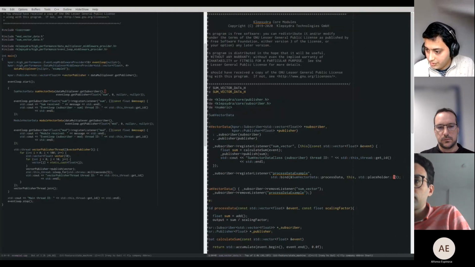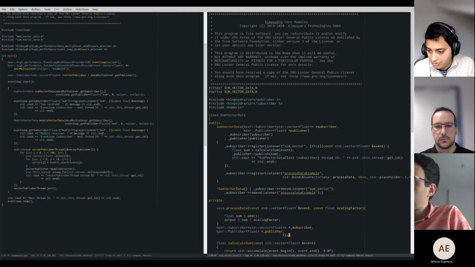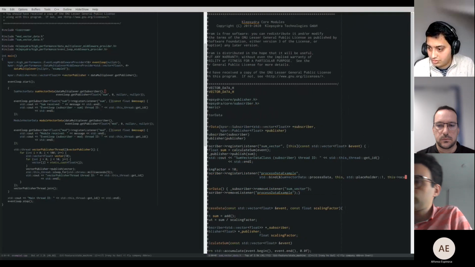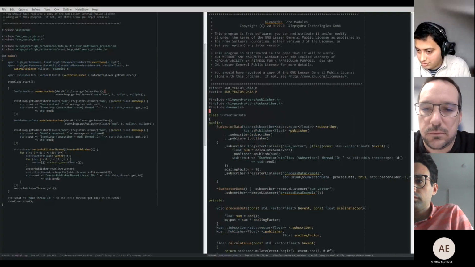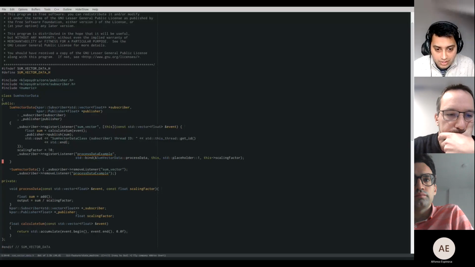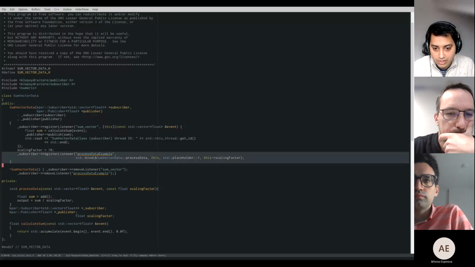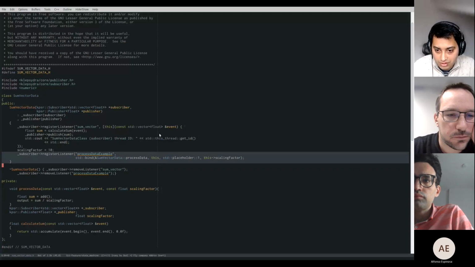Here, what you would do is that you would say float... So now what is happening is that the register listener function is still getting a function which has only one input parameter in this style.